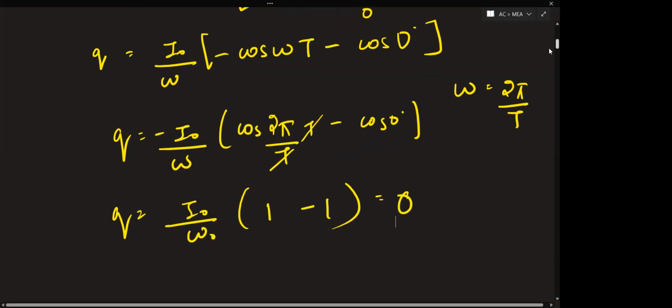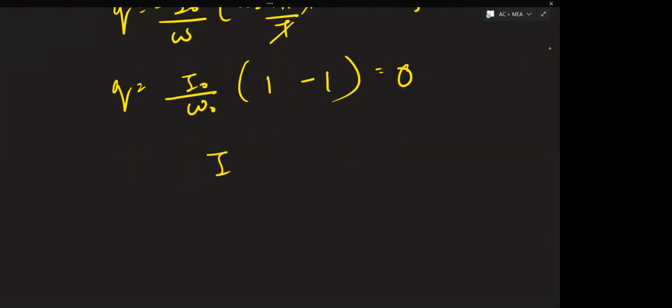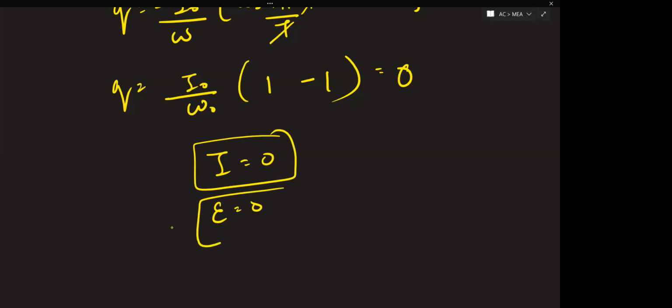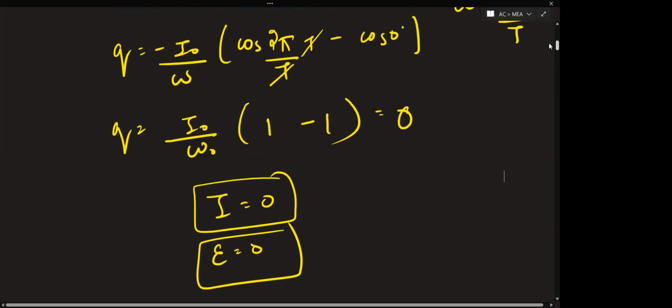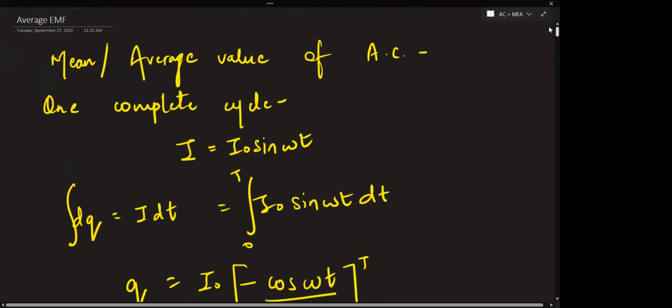If charge is 0, then what will be the current? Current will be 0, and so the EMF will be 0. These are very important conclusions. These can come in your theoretical questions, as well as these whole derivations are definitely going to come in your exams. These sets of questions do come in the exam. So the average value of AC over a complete cycle is 0. Remember, the values will be different for half cycle, that we'll see. See, for half cycle, what will be the changes? The change will come in the time period. Do one thing, note this down, then I'll explain. First, note it down.